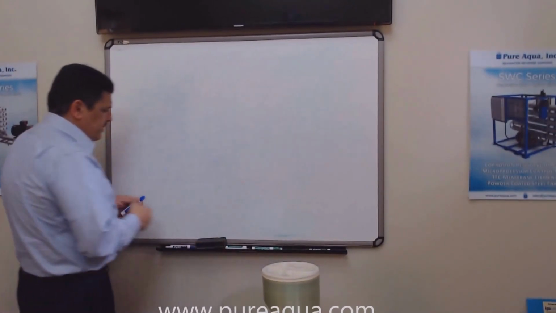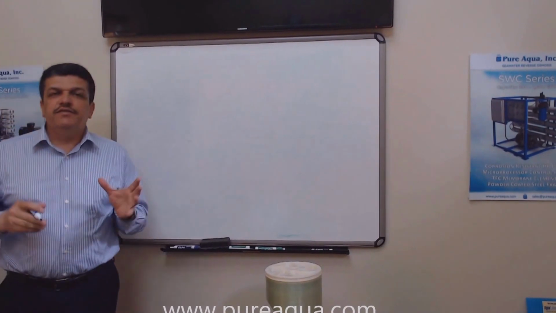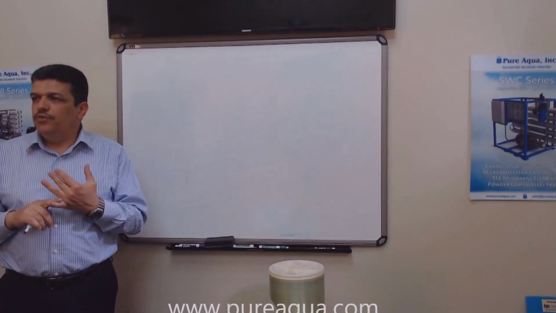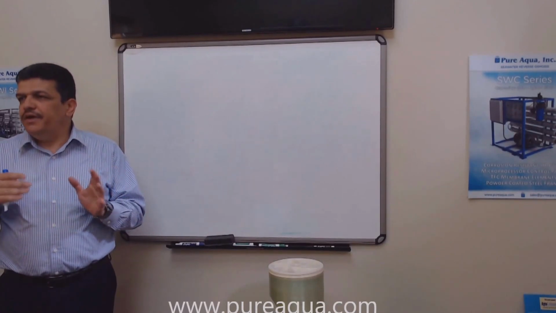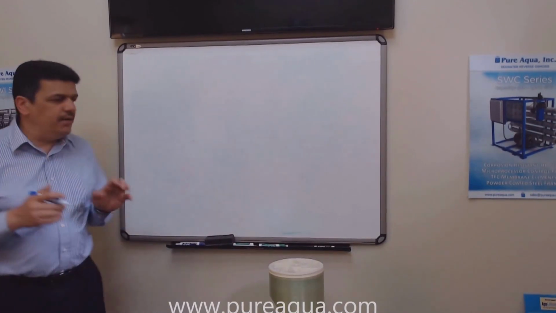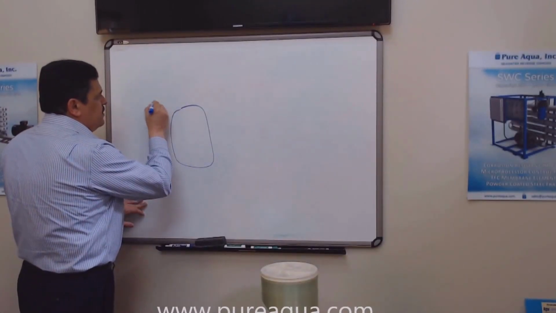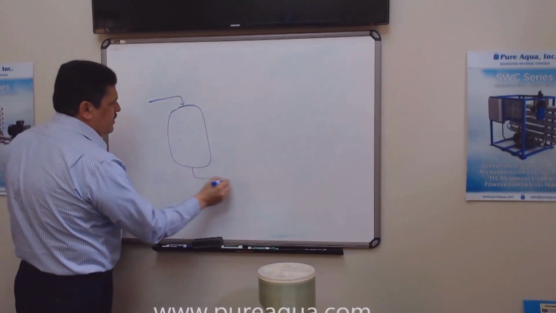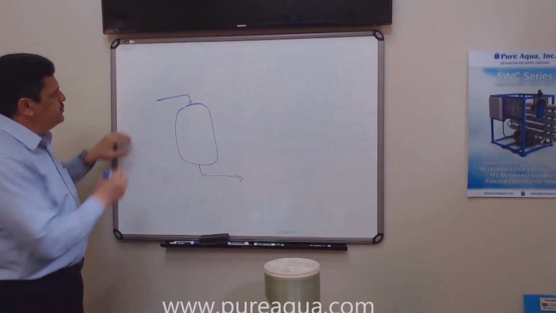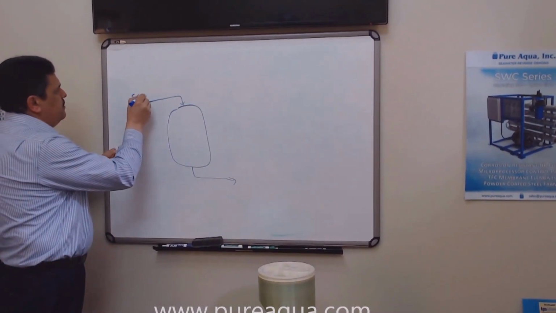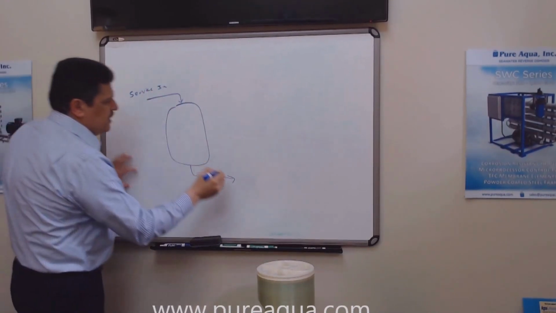So usually, any media filtration, when we say media filtration, the media itself could be different. So it could be multi-layer or multimedia, it could be carbon, it could be green sand. So it depends on the media itself that's going to do the job. So generally, the filter would look like a cylindrical tank like this. The water would come from the top and leave from the bottom. In general terms, we call this one the service in. And this is the service out.